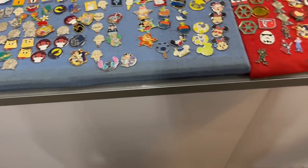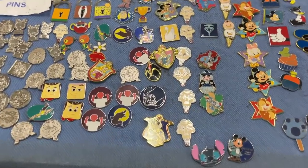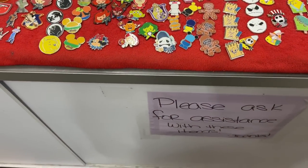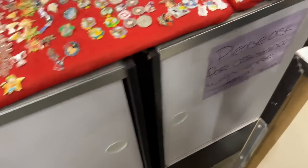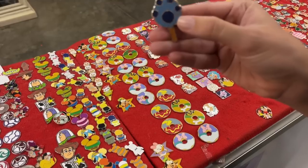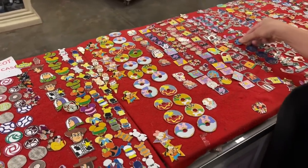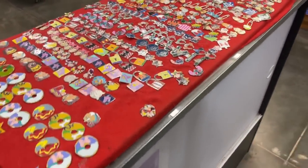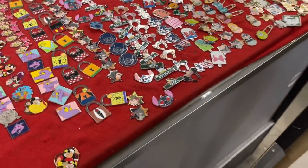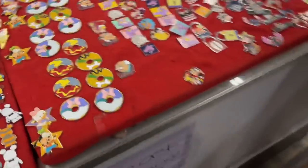We are waiting in line to check out. This is like the first time ever there's not people over by the pins. Looks like they actually change stuff out very frequently - I always thought it was going to be the same stuff. Got a bunch of up characters. Got a really weird looking Jack Skellington with a hat. The donut pins are pretty awesome. It's a hidden Mickey - not very hidden, just very small. Did you get it? Got a bunch of Mickey ears over here - I've never seen these ones. They also have ones that are fanny packs. Got Figment - pretty sweet.